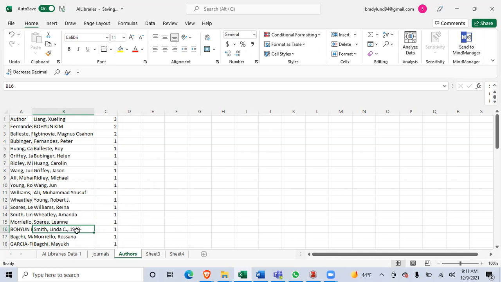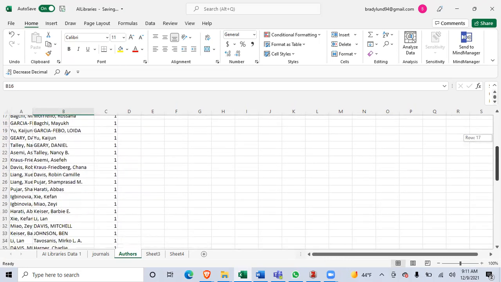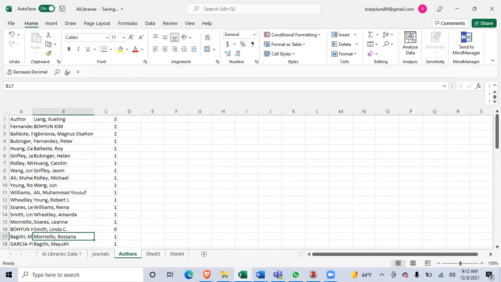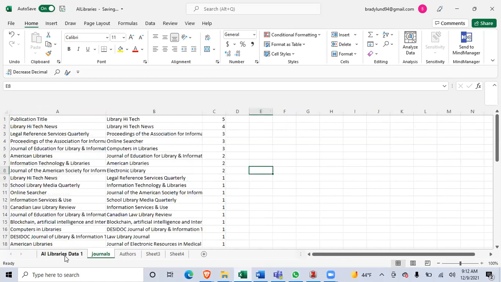For instance, this has, for some reason, the author's year of birth, and you need to delete that in order to ensure consistency in the data, because there might be other places where her name is included as an author, but it wouldn't have included that year of birth, because that's a very odd thing to include in the author's actual name. So you need to consider that as well when you're doing the analysis.